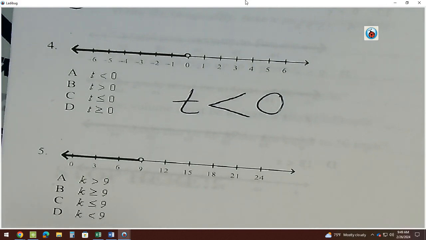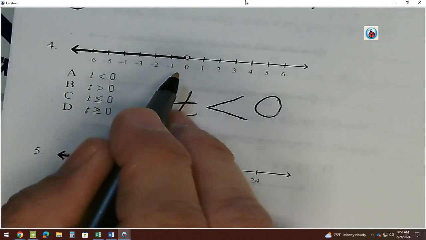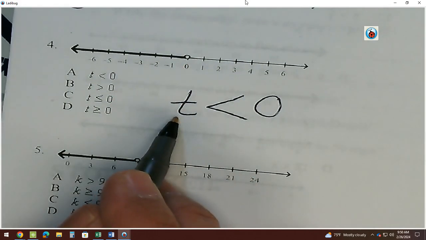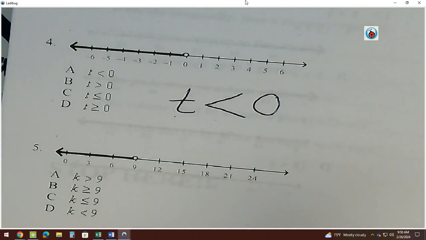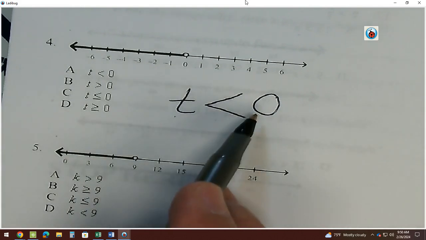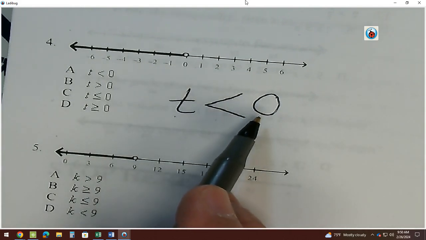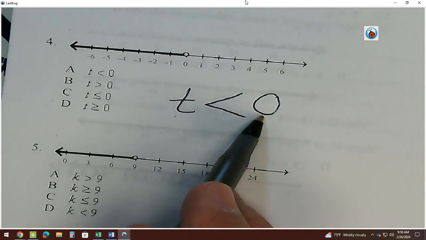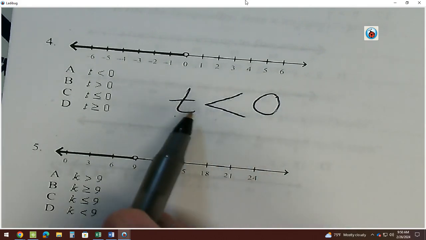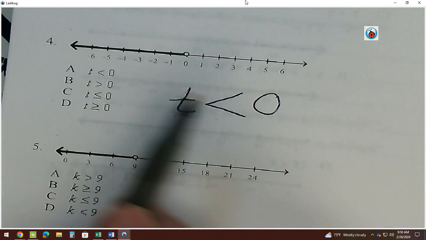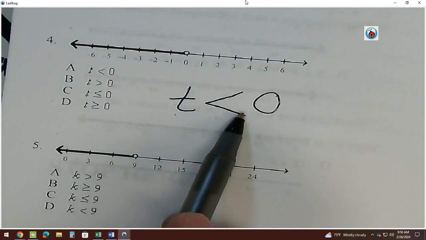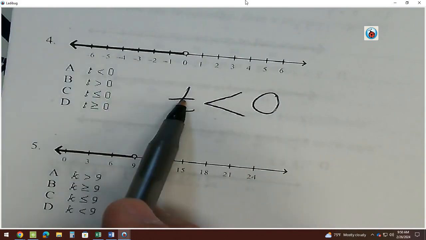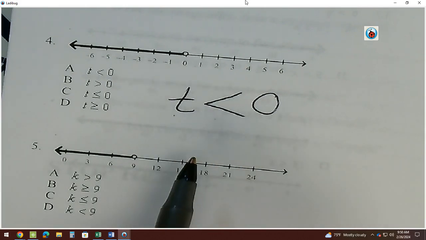Who's the first possible answer in this case? -1, not 0. -1. Is -1 less than 0? Yes. Some kids think that 0 is always the loser. No. 0 is always greater than negatives. So -1 is less than 0. Let's test another one. -4. Is -4 less than 0? Yes. Is -6 less than 0? Yes. So the answer is A.